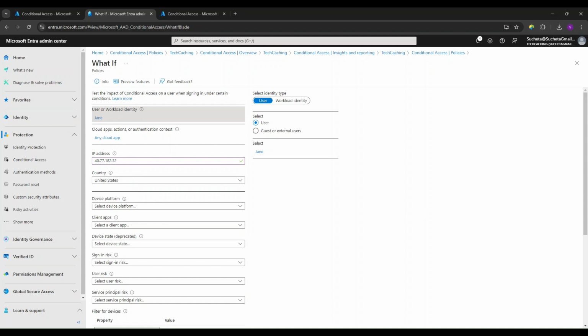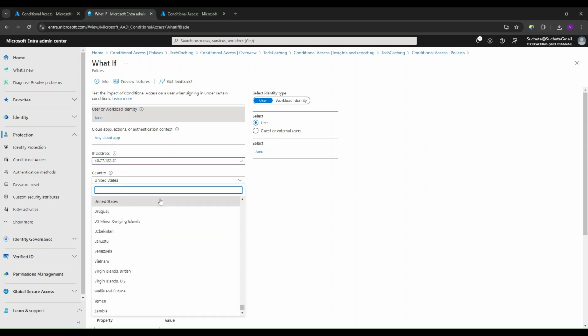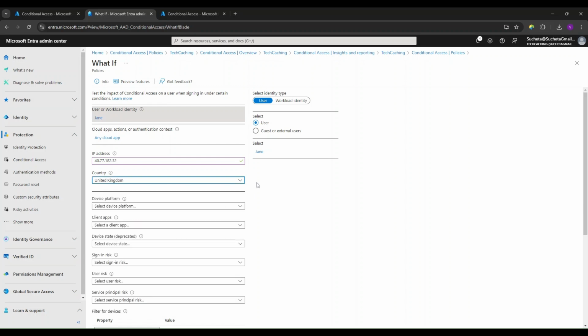Now, the second scenario we can try out here is what if user Jane was actually trying to access, say, from, let me pick United Kingdom and maybe another IP range, which appears to be a UK IP address. What if user Jane was actually trying to access a cloud app from a UK location? Now, this should be blocked, right?